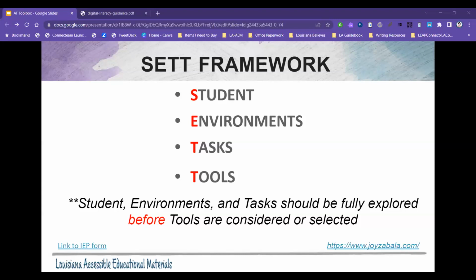And then when you figure out where they need assistance, you would look at the environment they're going to be in. How can you rearrange things? How can you rearrange a desk? What kind of support can you give them in certain environments? And then what materials and equipment are available for all students, because you might not need to make that many accommodations if the students already have materials and equipment that everyone is using. Then, attitudes and expectations in those environments.